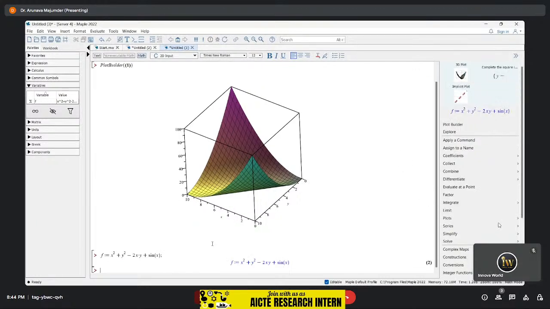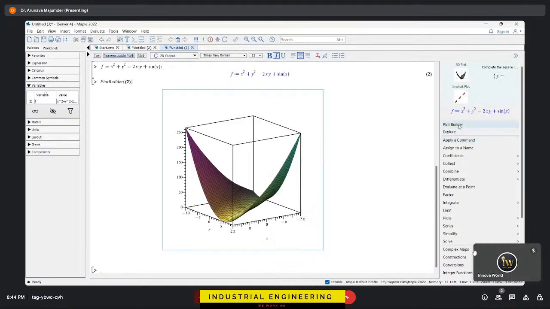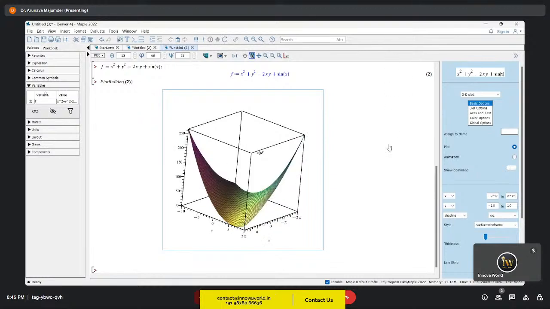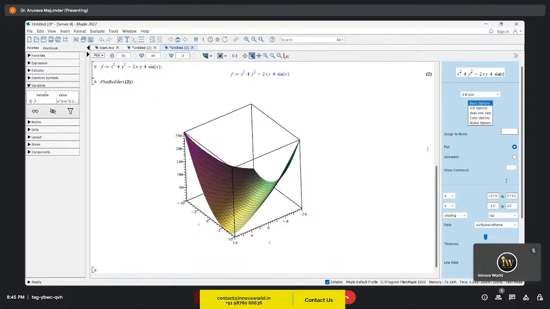Going to the plot builder, you can see the plot here. X is minus 2 pi to 2 pi, it is given here, and y is this.